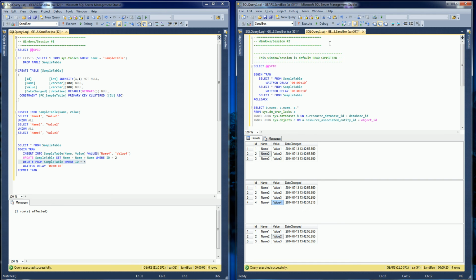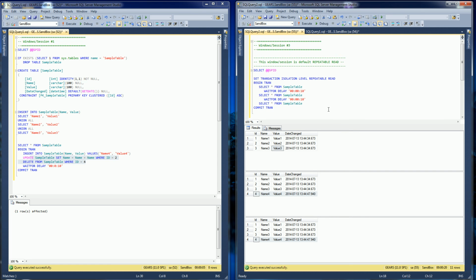Now that wasn't the case with the read committed. If you notice, I read the table here. This is the read committed window. And after these 10 seconds, I inserted this row, which is what it read here, but it didn't lock any of the rows until this transaction was over. Because in this other second wait here, I deleted the row, and in the third select statement here, it read the row that was deleted. So just keep in mind that repeatable read does allow for phantom reads, but after you read it, it will lock that row and it will restrict it from being altered.